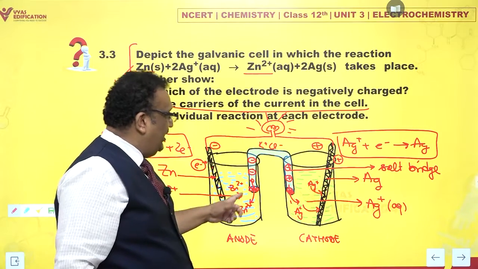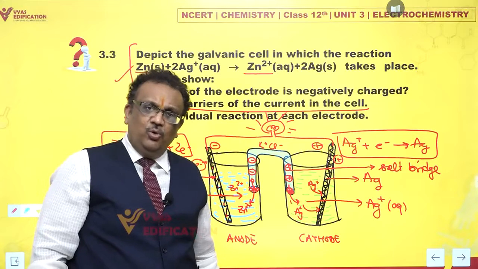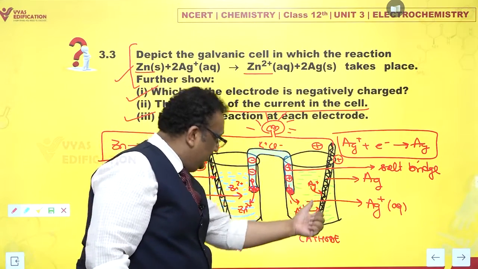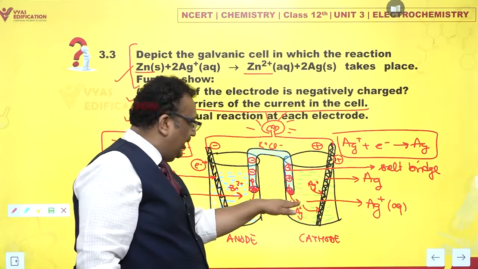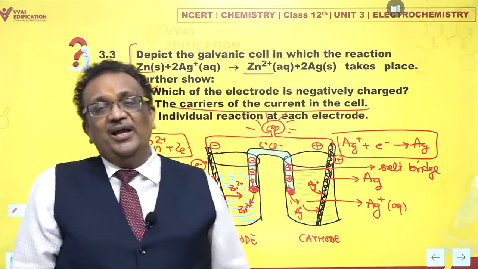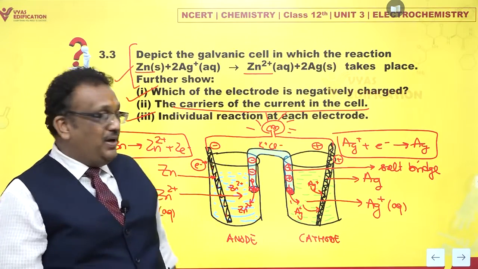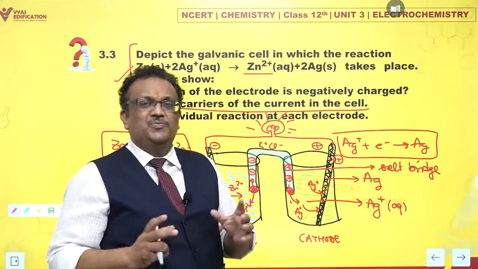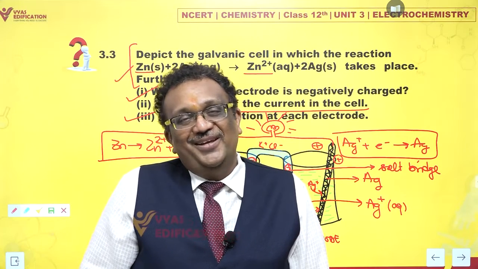So slowly you might imagine that after some time all potassium and chloride ions would have gone away. That's okay. But as time passes, please note zinc ions will also enter. From this end, chloride ions or nitrate ions, whichever, most of the nitrate ions will also enter. So as they keep on entering, you will not be short of ions in the salt bridge. Initially, the salt bridge uses its own ions, and as time passes, ions within the compartments also begin to enter the salt bridge because they move slowly, so they take time to enter, and the salt bridge is usually never short of ions.